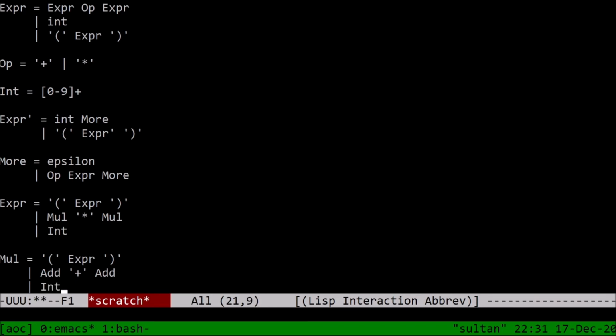Is this right? So the point here is that you parse all of your multiplications first without being allowed to descend into additions, and then once you do descend into additions, there's no way back to multiplication.